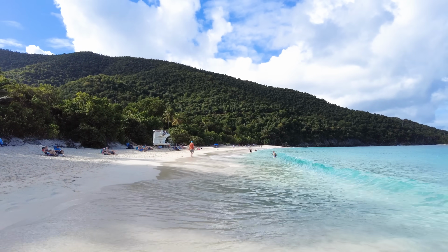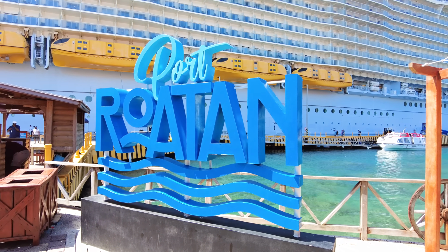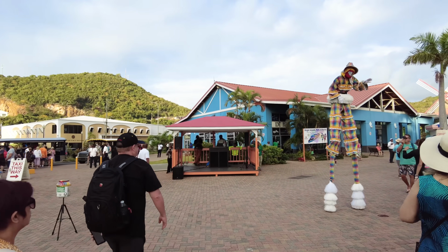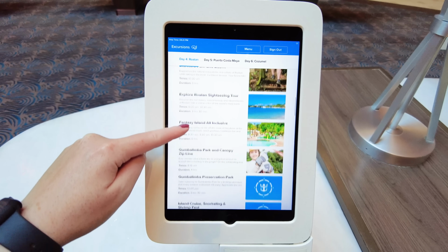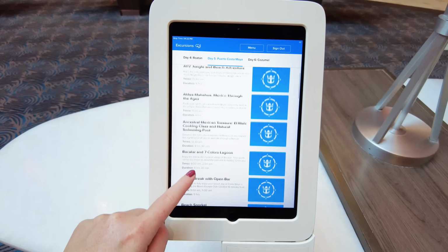Just like waiting for a last-minute cruise deal, waiting to get on board the ship and then plan tours, or even worse, like getting into the port and then figuring out what you're going to do, is really a mistake waiting to happen. Too many people now are pre-planning, and that's driving up demand. I mean, when you get on board the ship and you look at the Royal Caribbean excursions that are left, you're going to really be surprised how few options are left over because most of the best ones have been picked over.